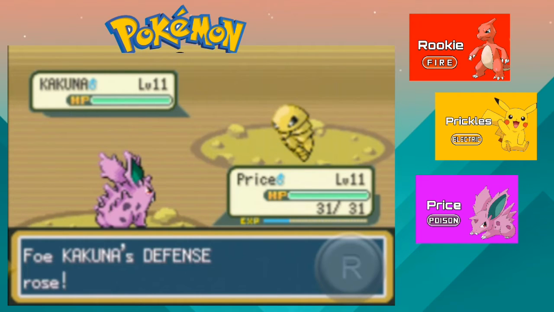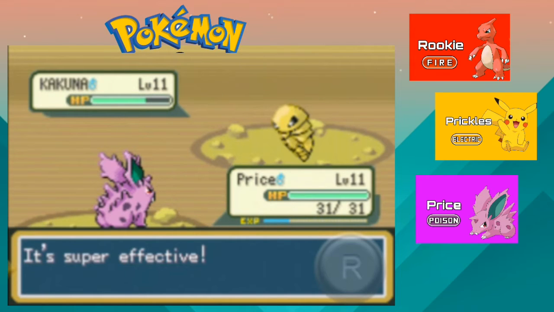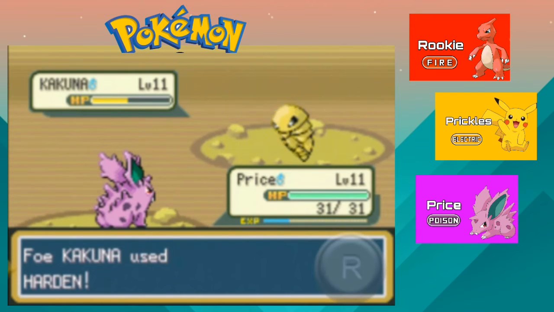Well, Kakuna and Metapod are just the same, they only have Harden. But I like Kakuna more than Metapod. I don't mean that Butterfree is bad compared to Beedrill, but I mean that Metapod is less nice than Kakuna. And I like Kakuna's style a lot. Come on, why are you using so much Harden? I want to kill you.